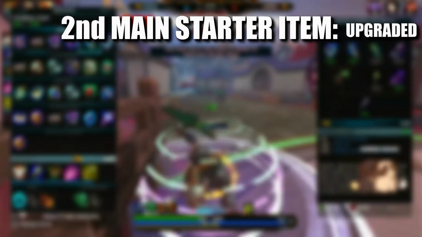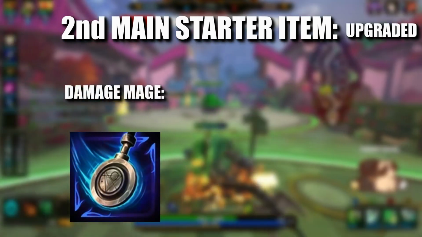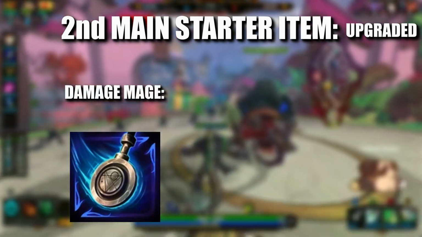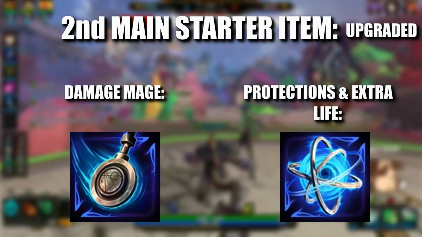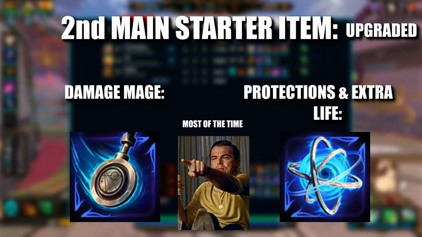So if you orient yourself towards more of a damage mage, you're going to go Pendulum of the Aegis, but if you want more prots and that extra life, you're going to go Alternate Timeline. However, I would say most of the time you're going to buy Pendulum of the Aegis.